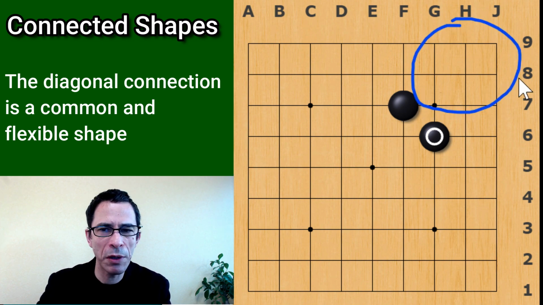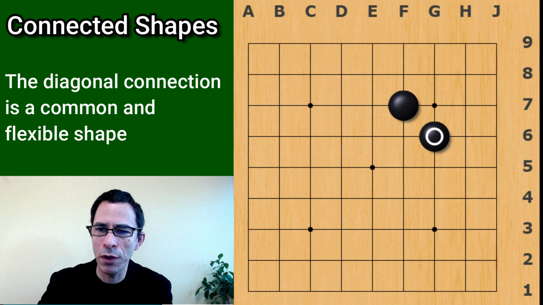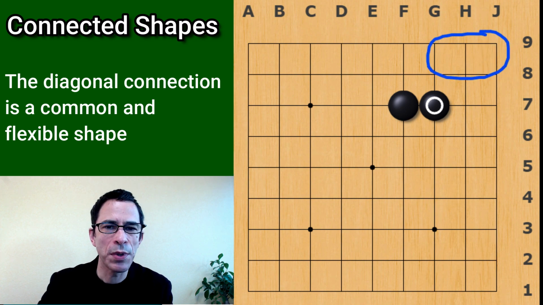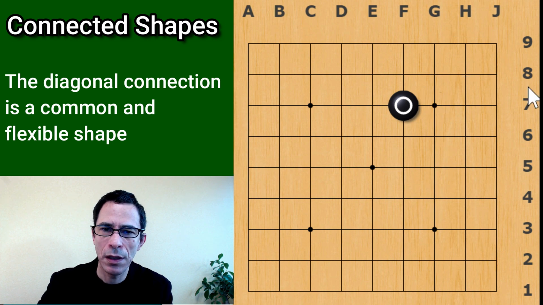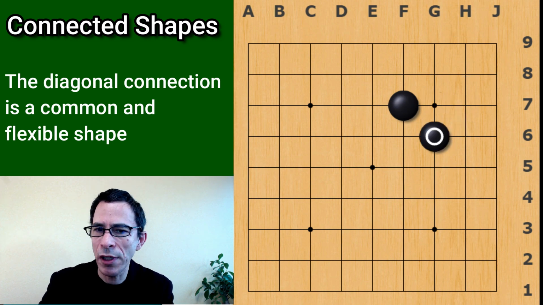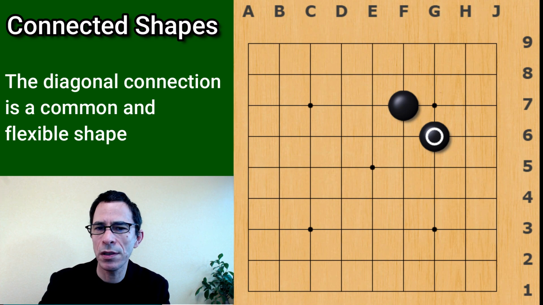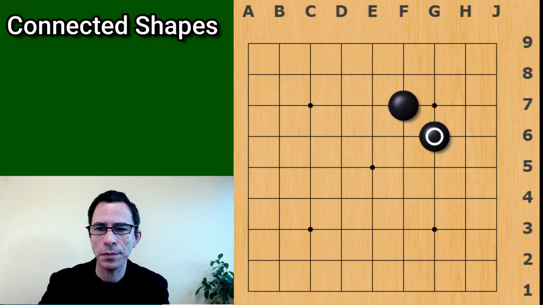So that's one shape starting to map out some territory here. It seems to be covering more area than it would have if that stone was right next to the black stone, in which case the area that black seems to be controlling is a bit smaller. So it's a slightly more efficient move when black does this move. This diagonal connection is one of the basic connections in Go, and it can happen on a 9x9 board. If you move on to 13x13 or 19x19 boards, you're still going to be playing this shape. It's still a very effective connected move, which is very good at close quarters.